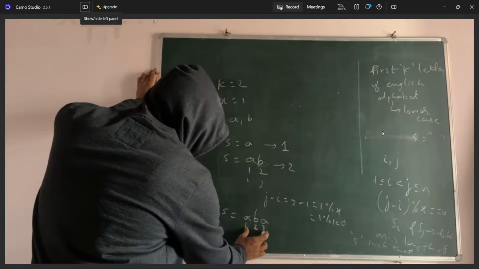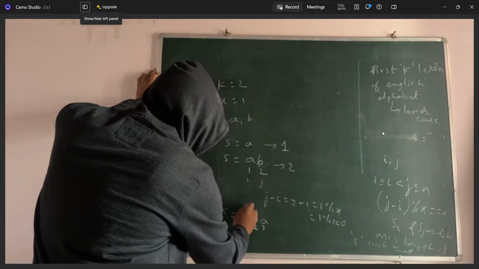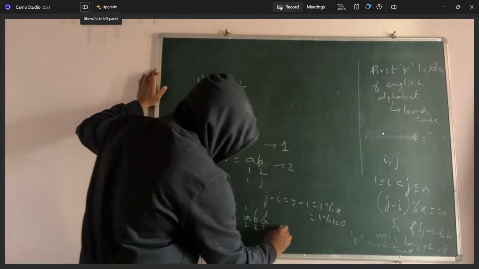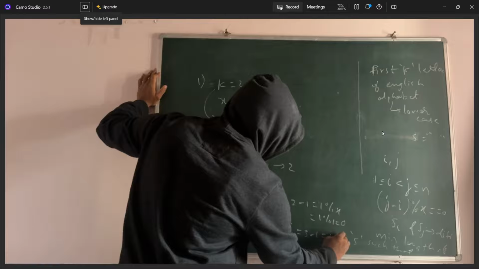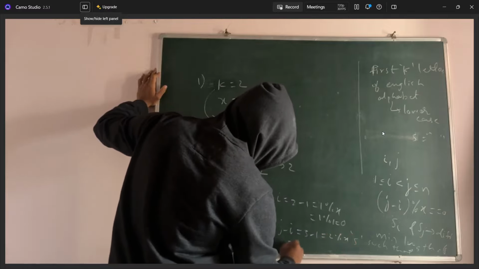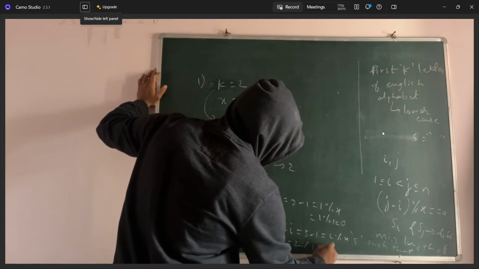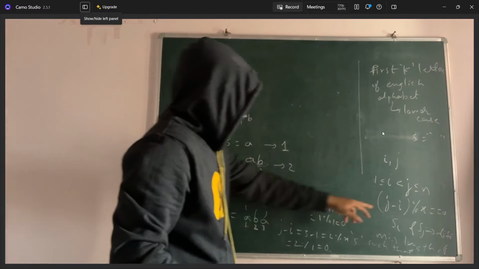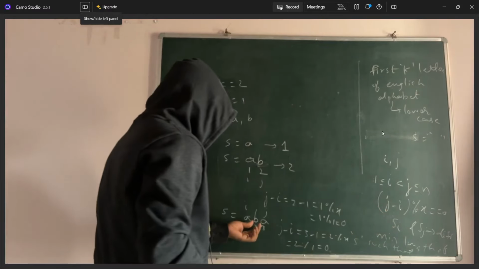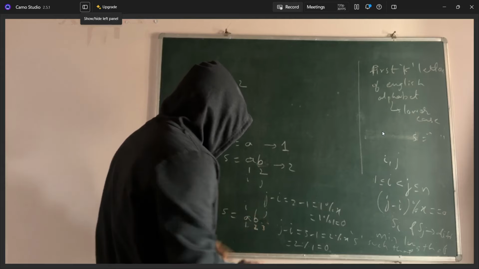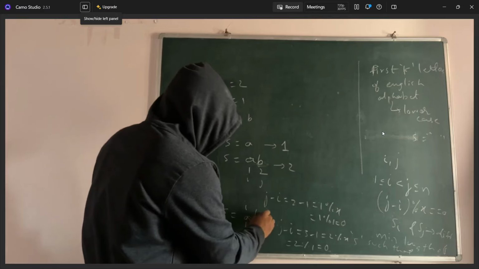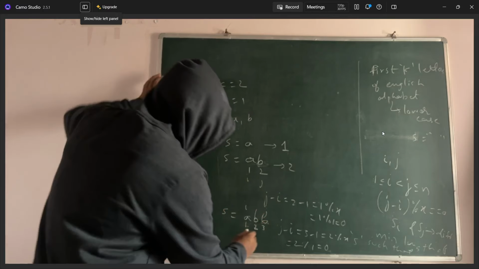Now let's try these pairs. i is this and j is this. j minus i is going to be 3 minus 1, which is 2, and 2 modulo 1 is 0. So this condition is holding good. Now s of i and s of j have to be different. If they have to be different, then let me try to put b. Now let's take these two pairs.